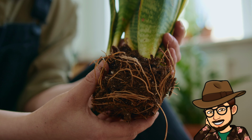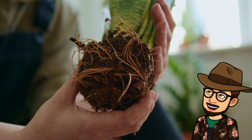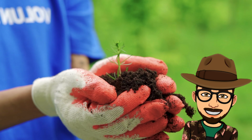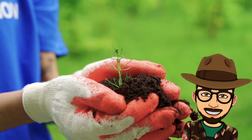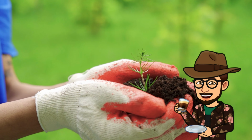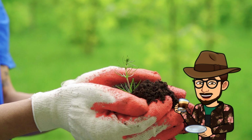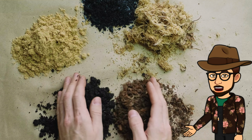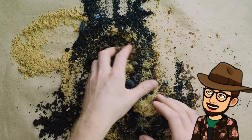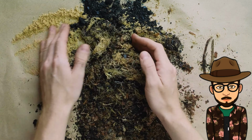When it comes to choosing the perfect potting mix or soil medium, you must become a matchmaker of the plant world. Understand the needs and desires of your green companions. Some plants crave moisture consistency, while others desire a bit of aeration magic. Knowing your plant's preferences enables you to create a bespoke environment that enables their growth and well-being. There are a ton of different potting mixes and soil mediums out there, from coco coir to pumice to perlite to Leca and beyond. The choices are extensive.